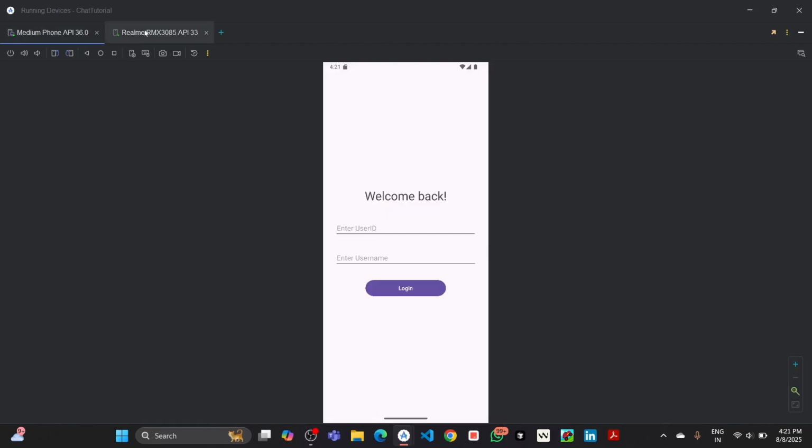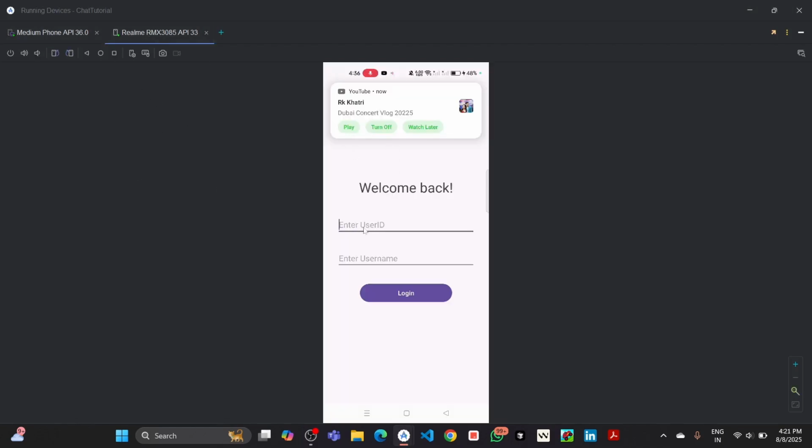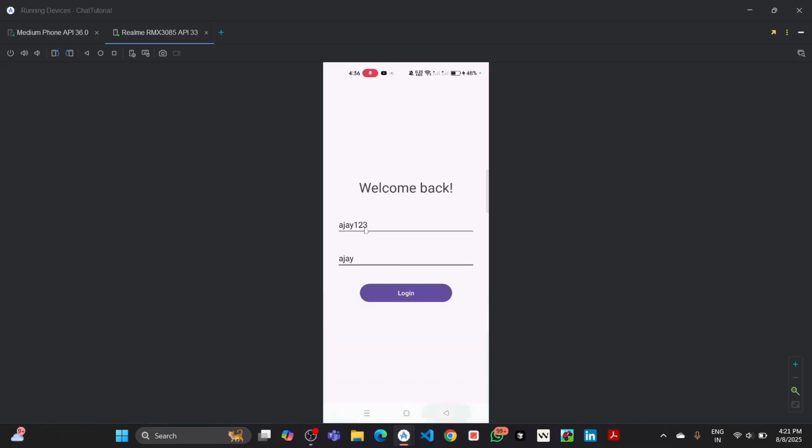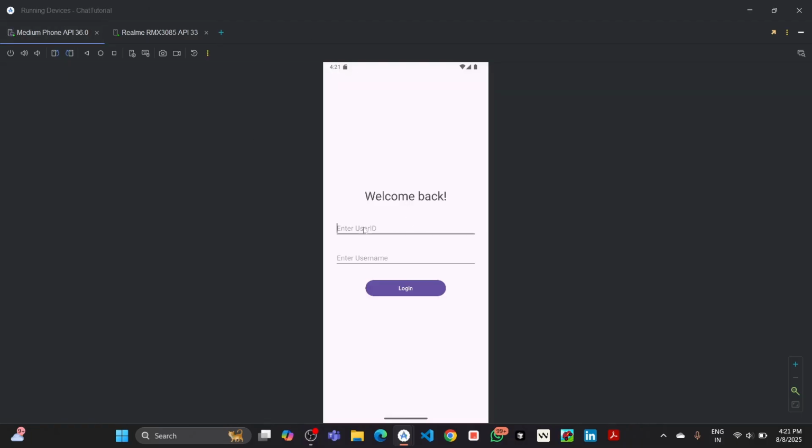So first of all I will log in with any temporary ID. Let me log in here, because we are going to chat with this person. So I will give ID as Suraj123, because in the login activity we have given this user ID. We are going to chat with this user ID.